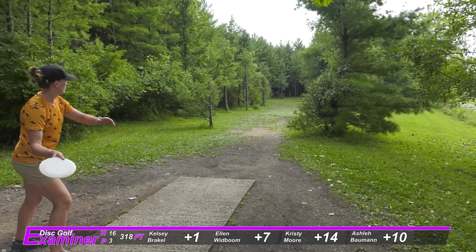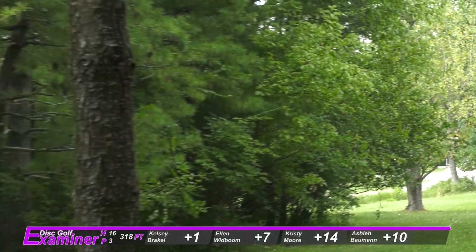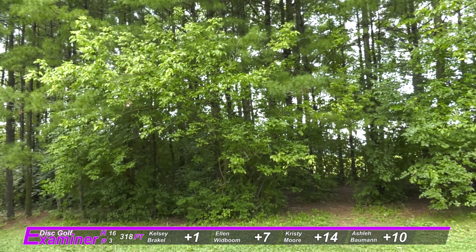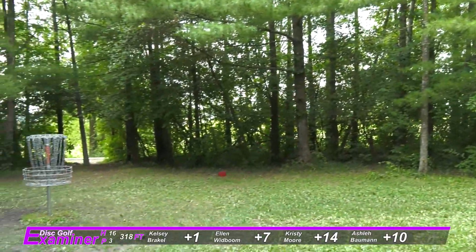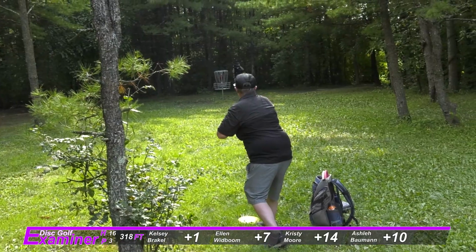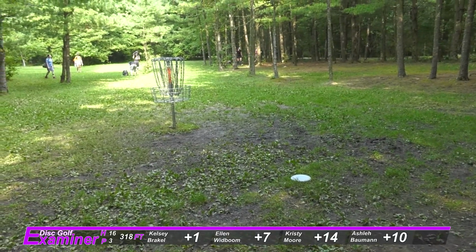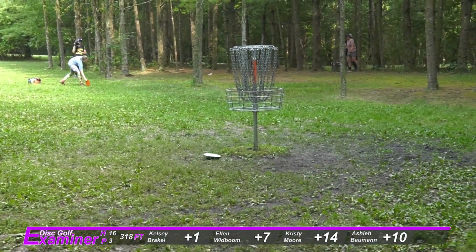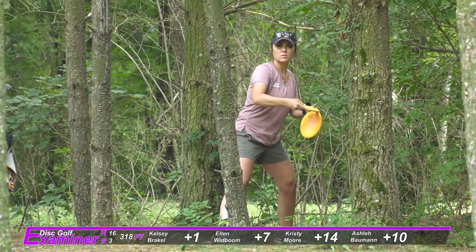I honestly think Ellen's forehand play here is the way to go, though. She wanted to flip it up a lot more. And I think I saw her third round shot forehand, and it got down there quite a ways. Yeah, it was really nice. I cannot tell you how amazing that out was. There's no line back there. It's all thick bushes. She threw some kind of overhand shot and got all the way out of the woods. Oh yeah, it took her a minute to get comfortable. We would see a lot of bushes moving and her going up and down, but it was worth it. She got it out there.